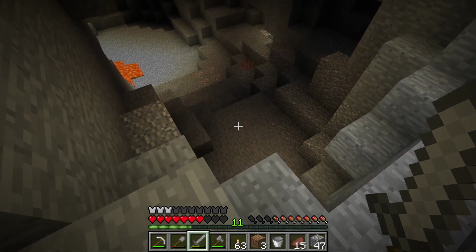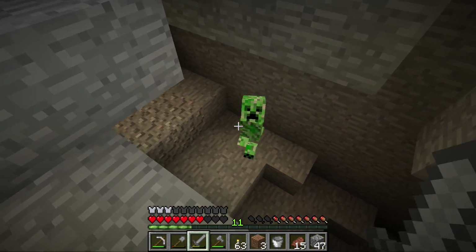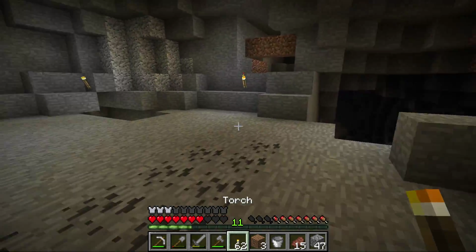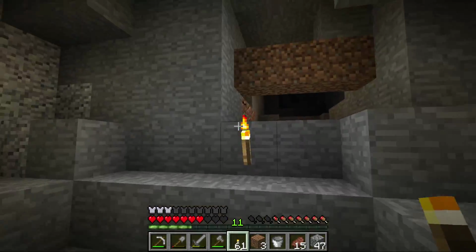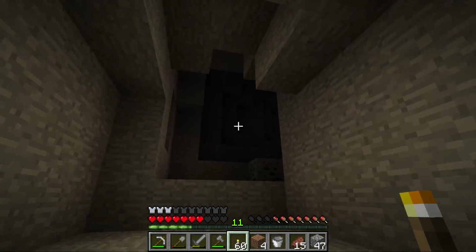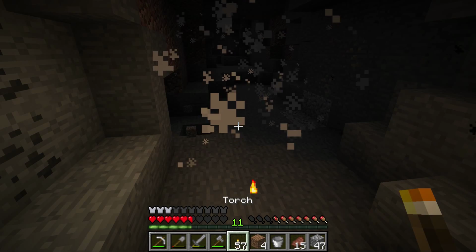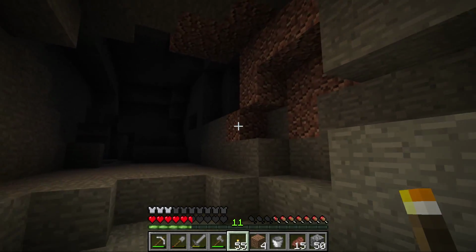Right. This place does not look safe, but there's iron down there. Hello, creeper, sir. He didn't even say hello back, how rude. Should take care of the lighting. There's water. Some coal and iron, good to see, especially iron. Ow. That was just bad playing from me, really.